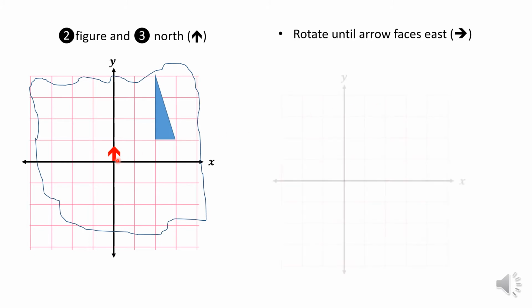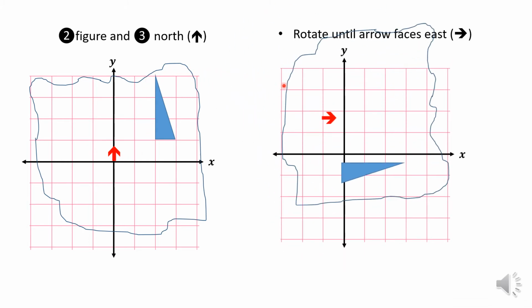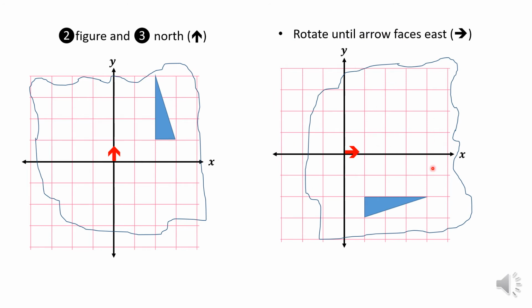So you turn your paper. Can you see that? And when you turn your paper, you trace the new position of that rotation. That is going to be the image. This is what you can do in the examination. You trace, make yourself a north line, and then you turn your paper. As you can see, I also turn my paper here. You press something very sharp, maybe the sharp end of a pair of compasses, and you turn your paper, and where it stops, when the north line shows nicely to the east, it means it has made a 90 degree turn. Then you trace that, and that's going to be the new position.